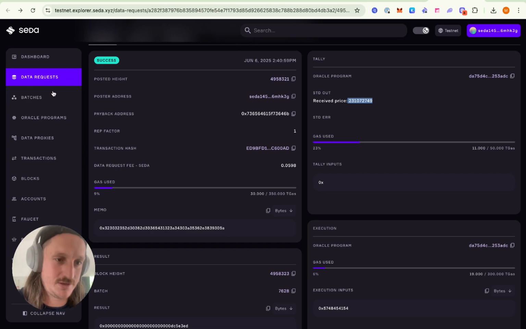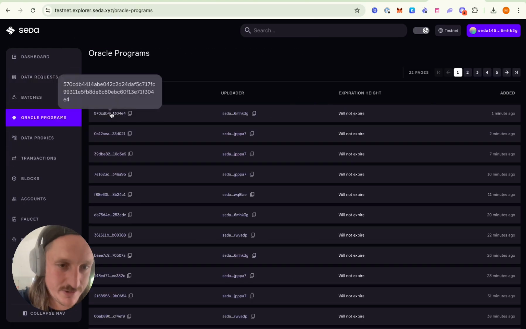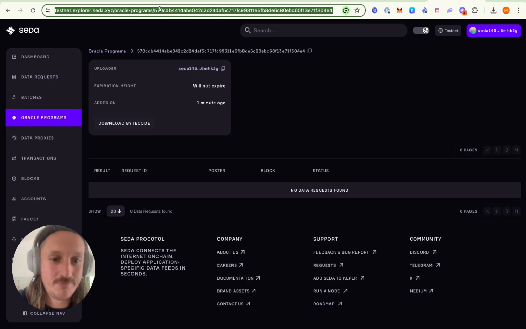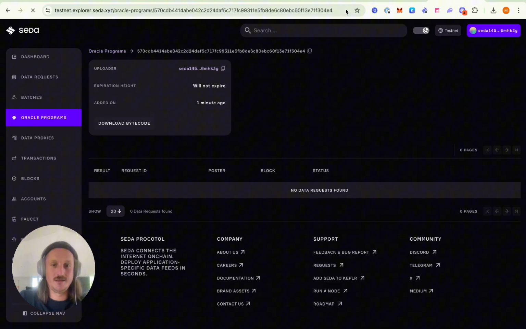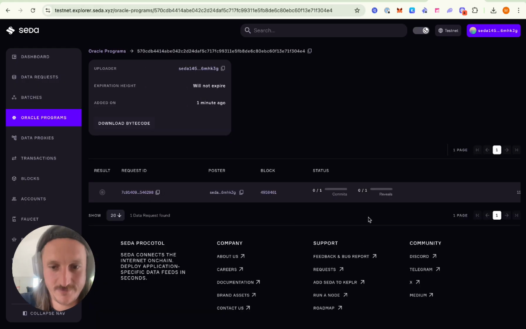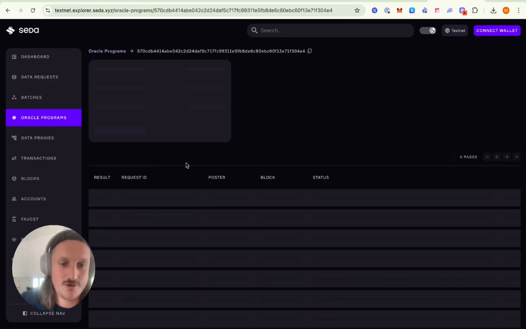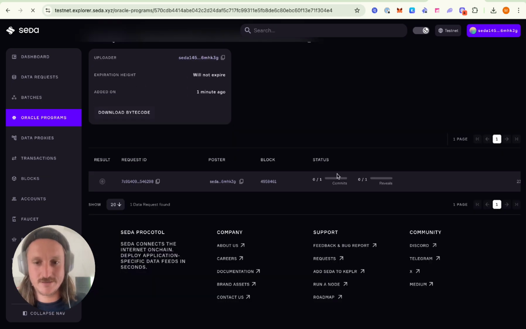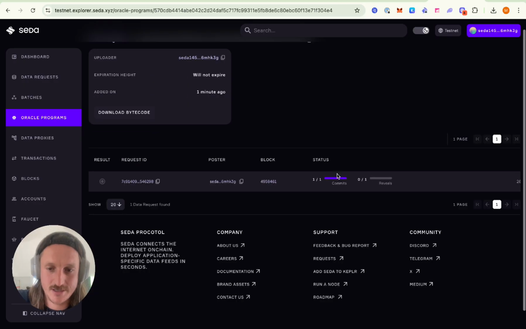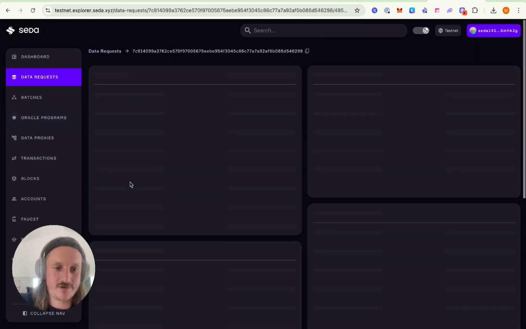So what you can do is grab that Oracle program ID you had. You can head over to the SEDA testnet, check out Oracle programs, click an Oracle program, and then up here in the top, paste your ID in. Awesome. We can actually see my data request coming in live at the moment. Just running. Keep refreshing it, and we can see it. All right, cool. So they've queried the API. They've committed. Now we're going to see them process their reveals. When I say them, it's the overlay nodes. Awesome. And we've got a fail.